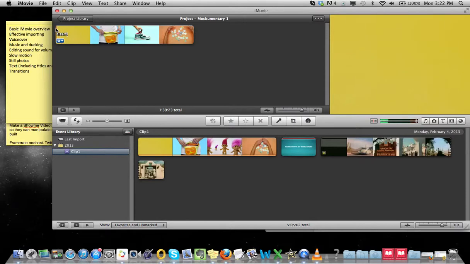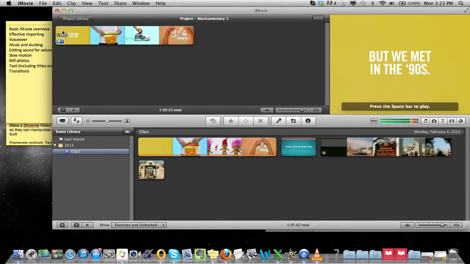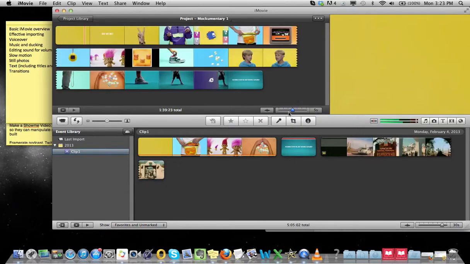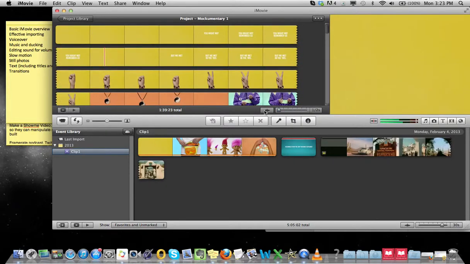And notice, once I hover over this clip here, the little playhead, and it's kind of hard to see here, but you'll notice that the playhead, the red line that goes up and down on the clip, follows your pointer. So if we move it real slowly, we could almost go frame by frame. Now if we want to zoom up closer, we could go down here and we can adjust the number of frames per thumbnail displayed in our project browser here. So if we pull it in, notice that we get more thumbnails available to us.